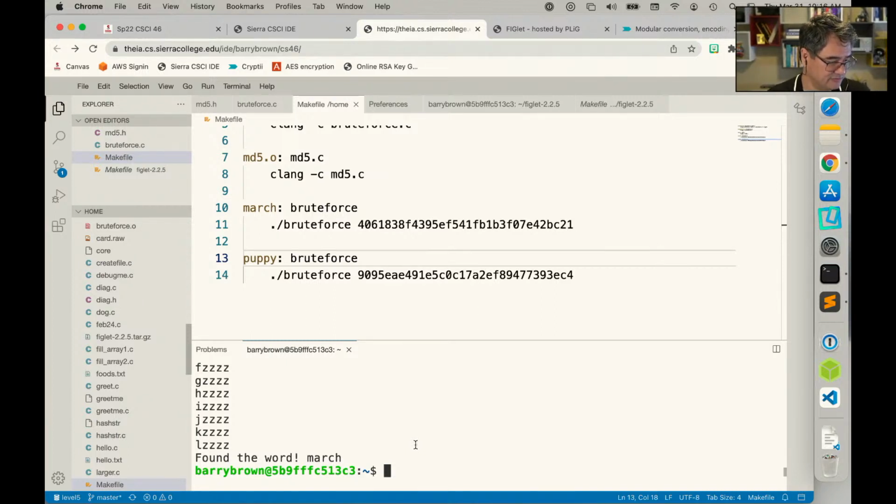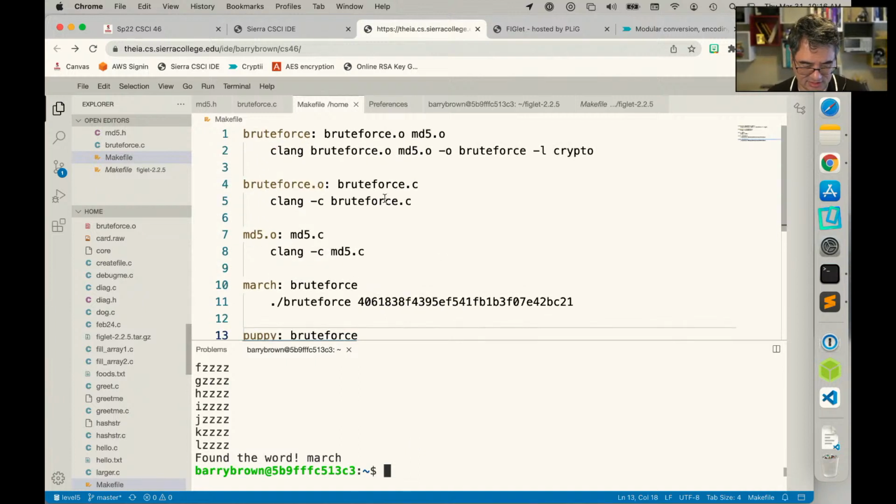Why couldn't we just have a direct target from the C files? Why do we need to make the intermediate .o files? The reason for that is so that we can do this conditional compilation. I mean, you're right. We're only compiling two files, so it just takes a fraction of a second to do both of them. But I want you to think about, as you're building these makefiles, building that complete dependency tree, so that if you just change one of the C files, it doesn't have to compile everything all over again. Like, I could have just said here, let me go ahead and just duplicate this.